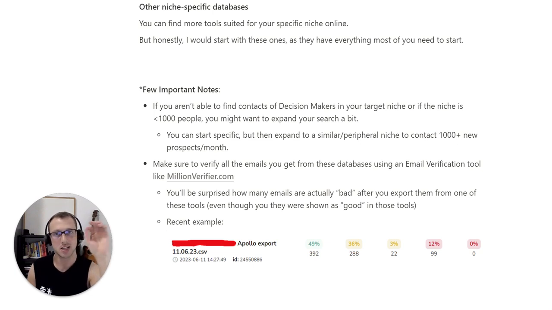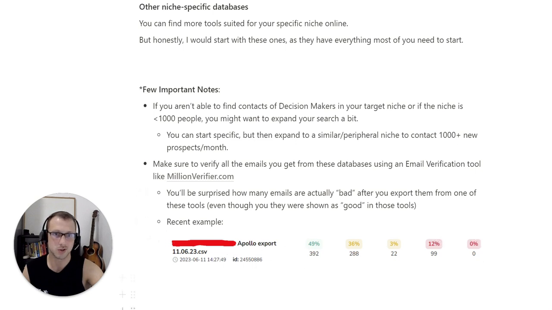Cool. Another point is make sure to verify all the emails that you get from these databases using an email verification tool like Million Verifier. Now, you'll be surprised how many emails are actually bad and undeliverable after you export them from one of these tools, even though they were shown as good in those tools.